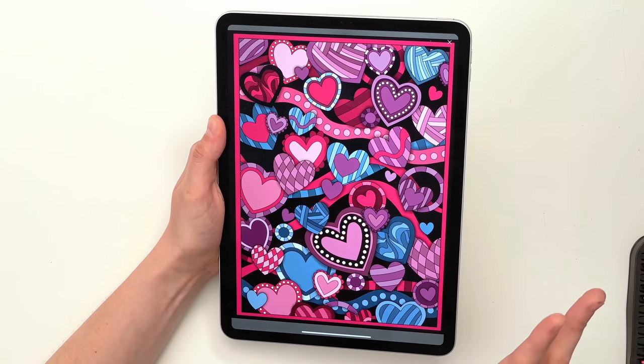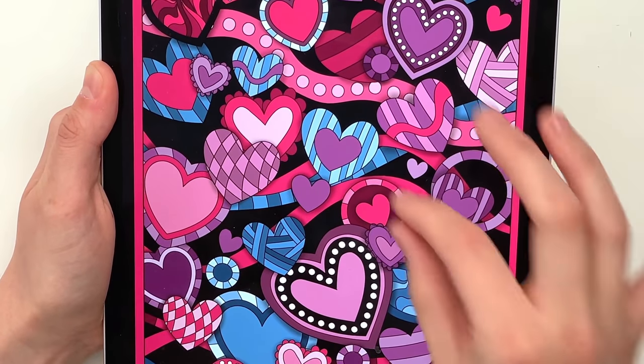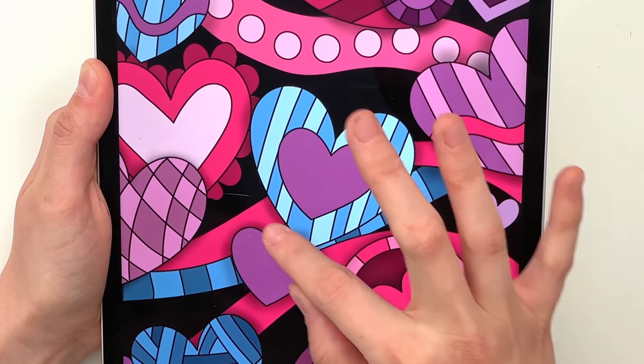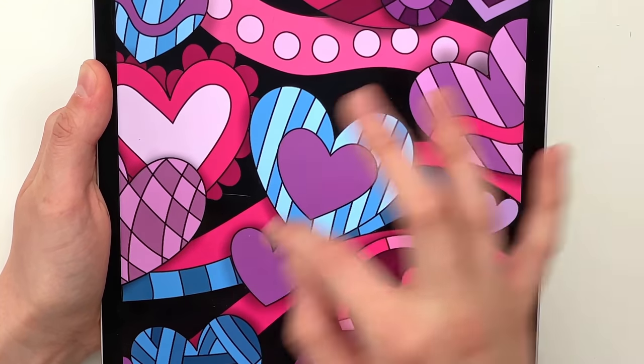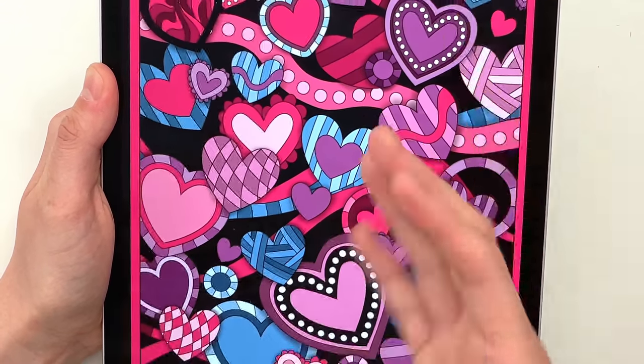Here is another example that is a little bit more subtle again, but shows how you can apply this to a pattern, where I've done again a drop shadow effect, where all I've done is behind each object, added a little bit of shading, just with the black in this instance, and it's created the illusion that these are cutout objects laying on top of each other.